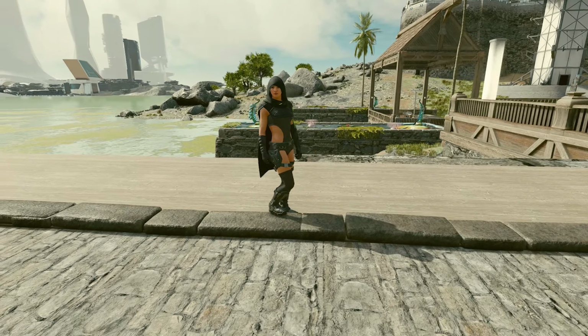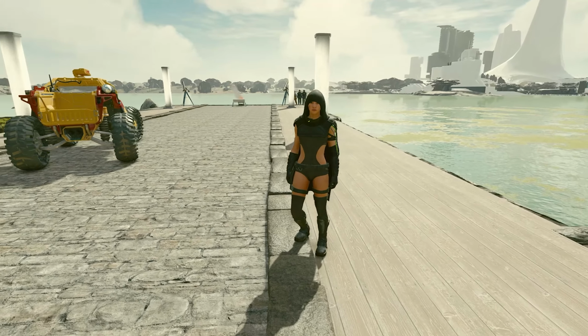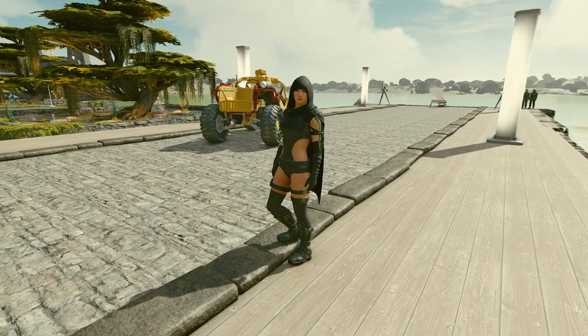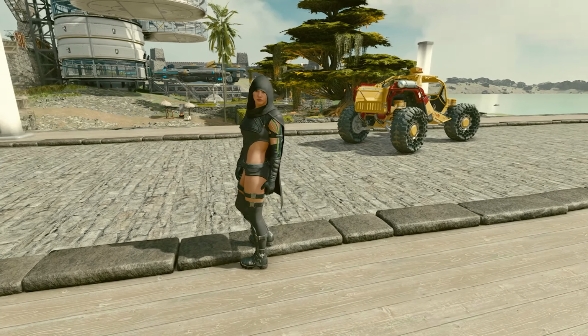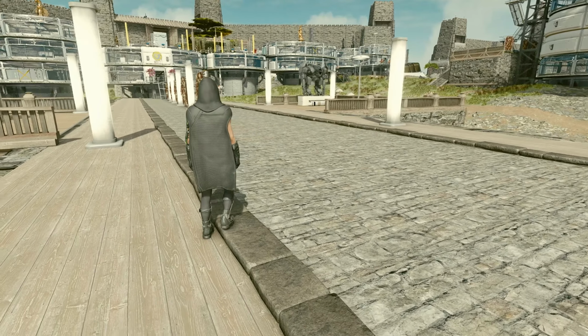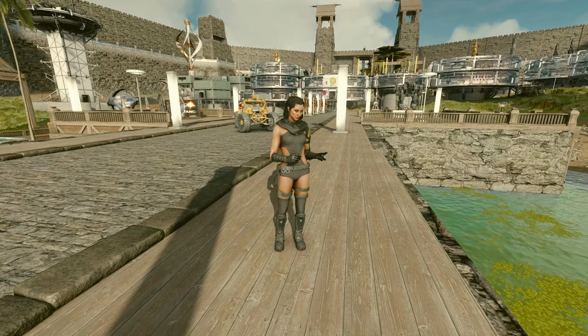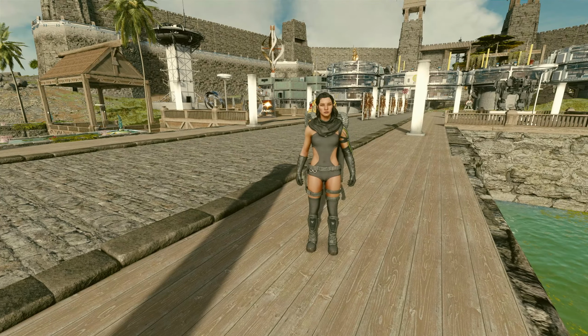I ended up not using this one, mostly because I didn't want her face sometimes covered when you are in the dialogue screen, so the face is partially covered. And finally I settled with just a scarf around, and I thought this is a pretty good one.